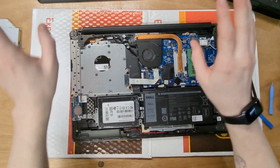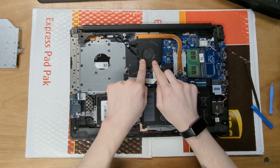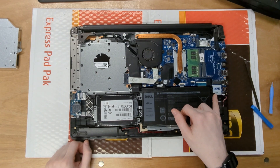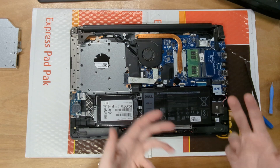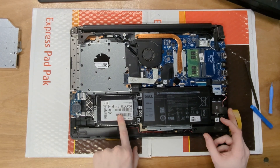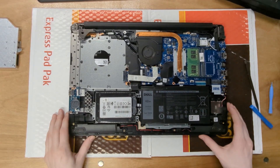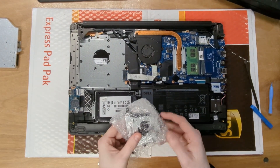Move the bottom panel off to the side. What we're going to be replacing is the CPU fan. While you're in here, you can also replace the RAM — this model has an upgradable RAM slot and also supports an M.2 drive. You can add an M.2 as your boot drive for faster speeds plus keep additional storage. And right here is the fan.